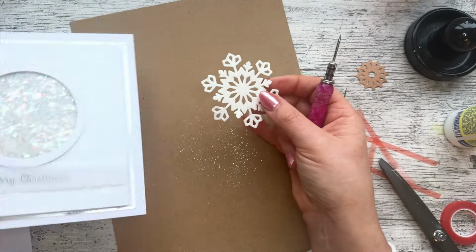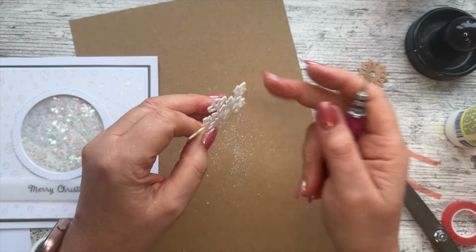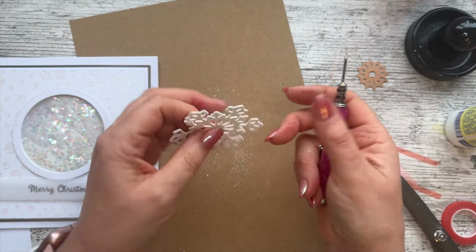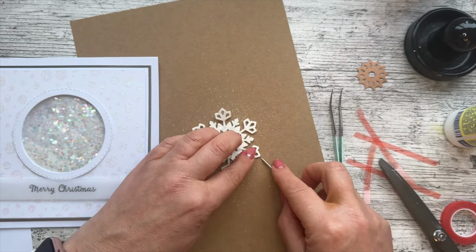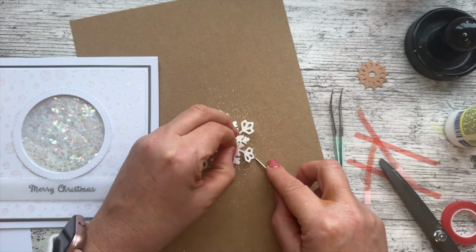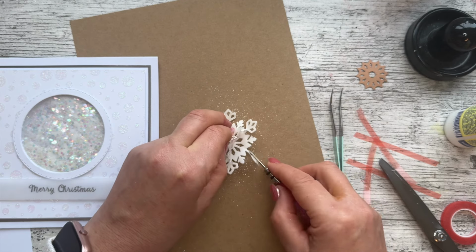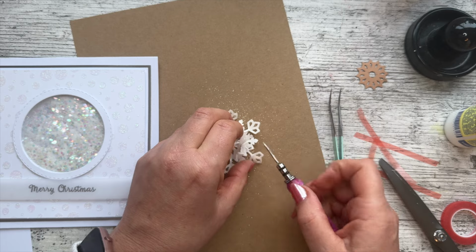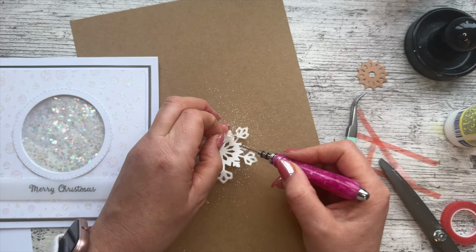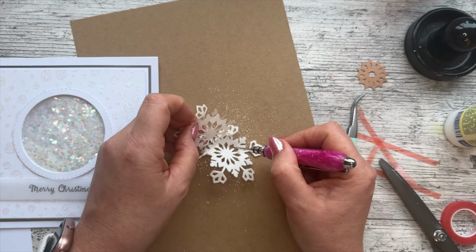So if I bring my card back in, apart from the odd bits, it's really sticking really well. And then all I need to do now is take the back off, because it was double-sided adhesive. So I can just, again, the same criteria applies. It could come off in pieces, but that's not a problem. But just make sure, after you've done all this hard work, that it doesn't stick to itself.